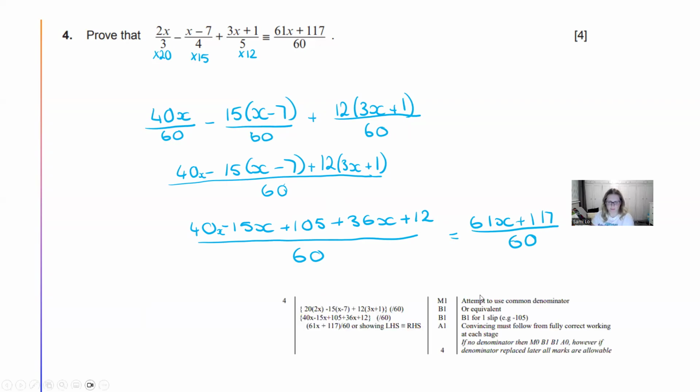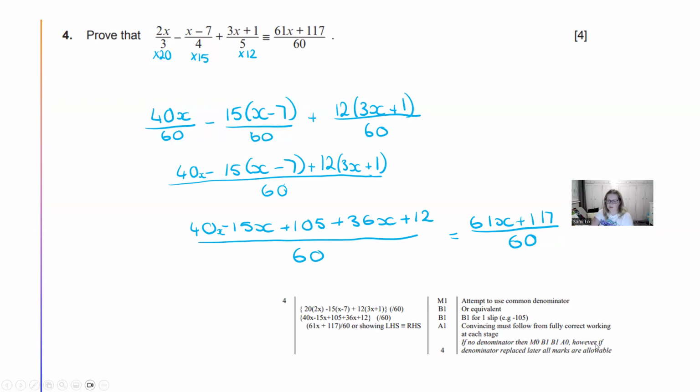And here's the mark scheme. So find the equivalent fractions. We've done that. And use a common denominator. So we've got our 2 marks for that. So the next one is just making sure we've got that long line to that last line that I wrote. And then the last part is showing that they are the same. And that is it. So you can easily see a nice, easy 4 marks from that.